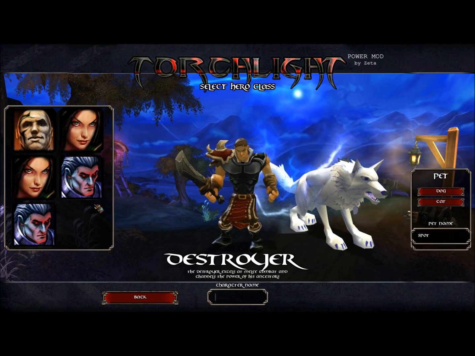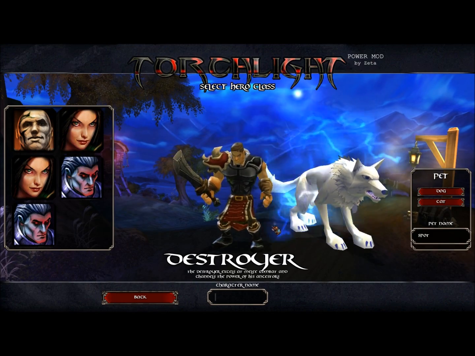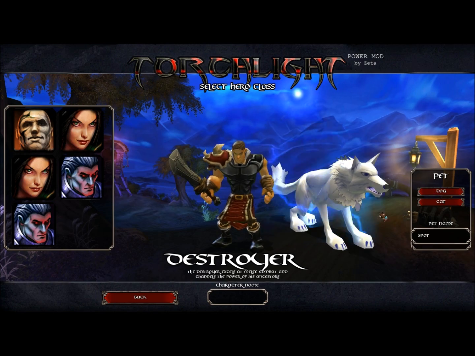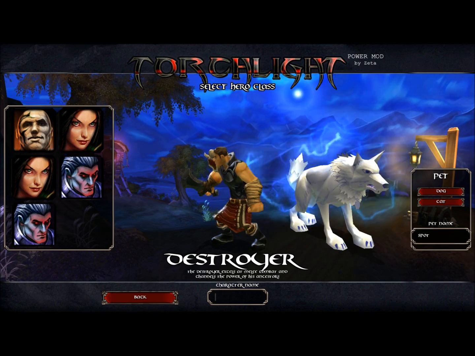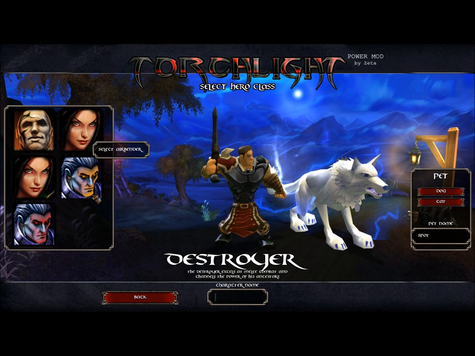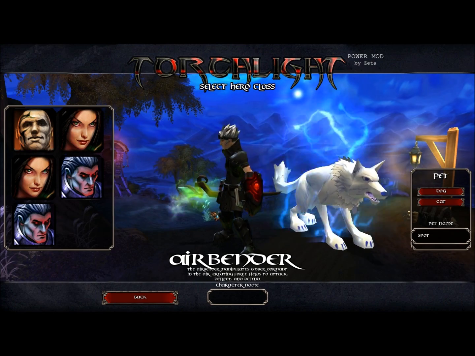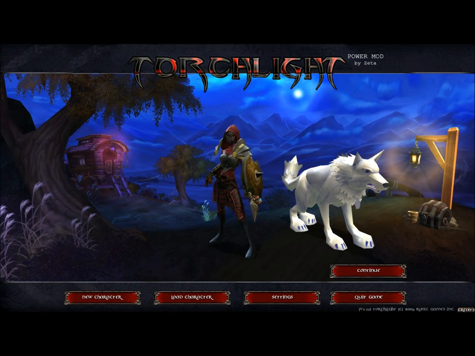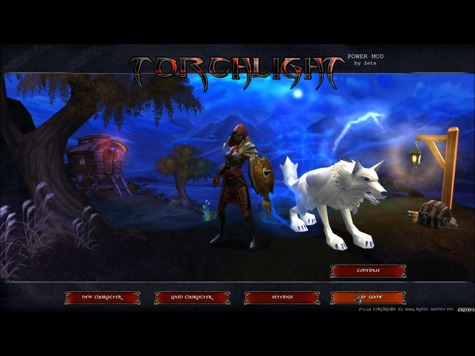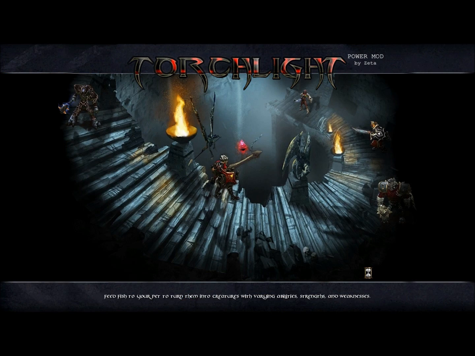Now, I have two classes installed, which is the Spirit Dancer and the Airbender. And my dog is a lightning wolf. The cat is still the cat, but that's a lightning wolf. So, the Airbender looks like a demonic version of the Alchemist, and the Spirit Dancer looks exactly like, even the loading screens have changed. But yeah, the Spirit Dancer looks like the Gunslinger.